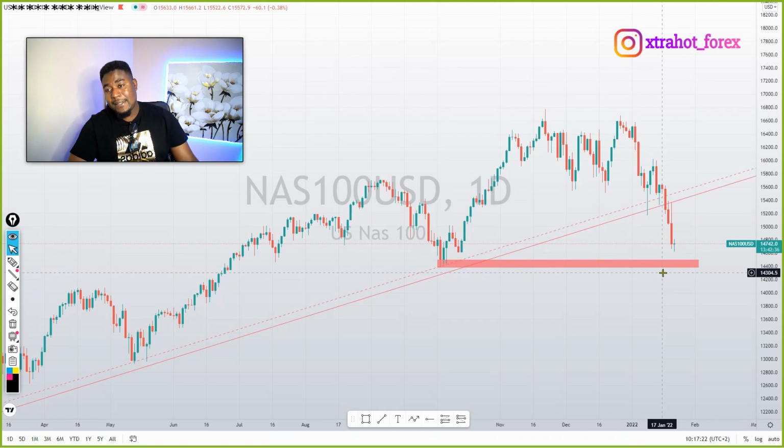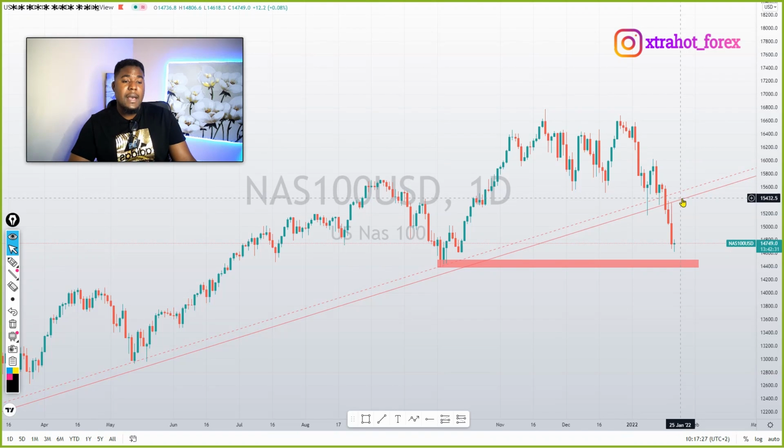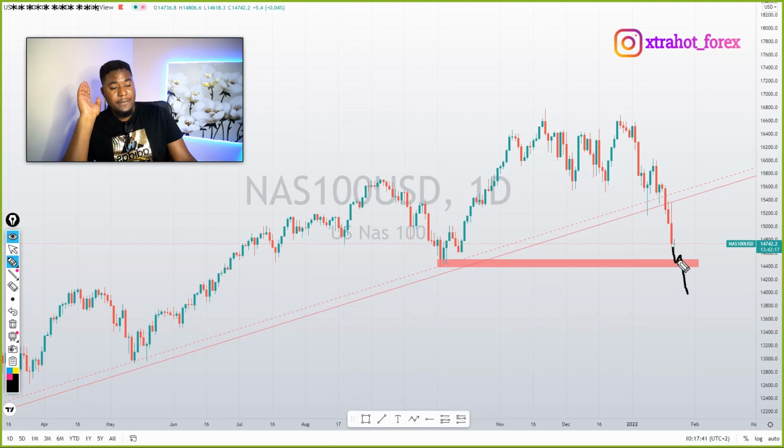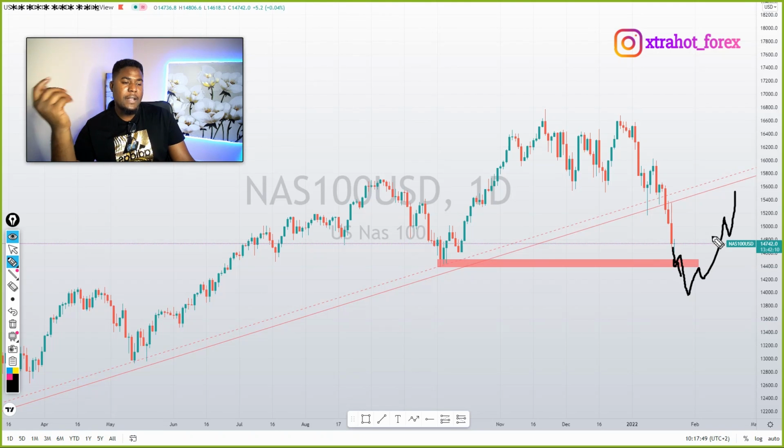But the interest rates decision, which is going to happen on, I think, this Wednesday, Thursday, maybe they're going to be positive. I hope they don't raise the interest rates, because that is going to push the market to the lowest rates. But over time, the market, I think, is still going to push lower. Even if it pushes lower, I think over time the market is going to find its ground and start to push to the upside. At the moment, the market might do anything, but I think the market will push to the upside, which is something that we want, right?